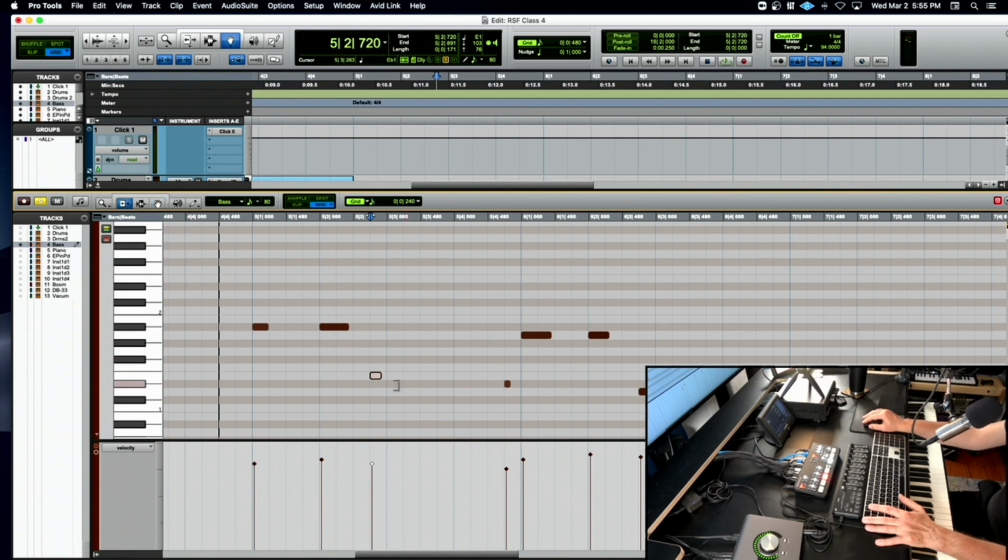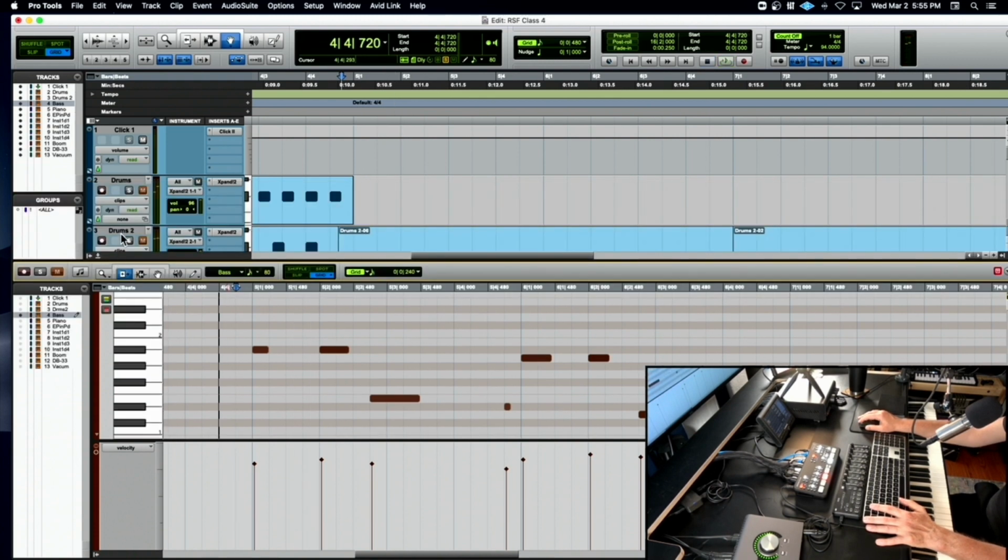And I'm actually going to make this longer because that doesn't give me enough. And we're going to have to play around with this here, right? So let's just listen to this with the track. So I have to unsolo that piano.